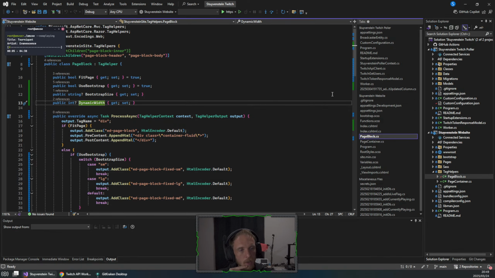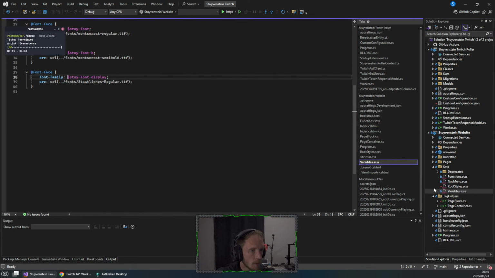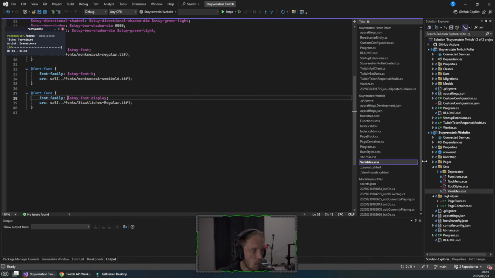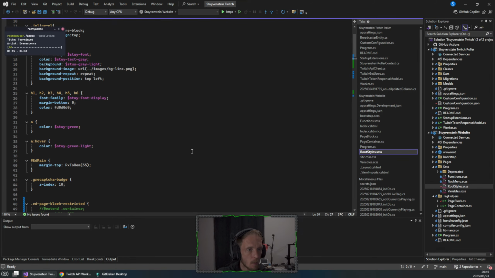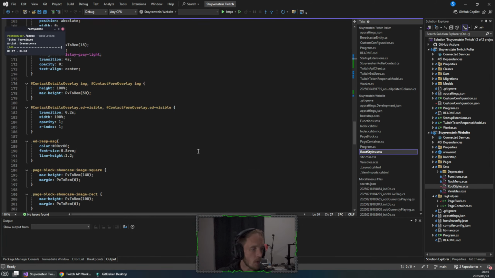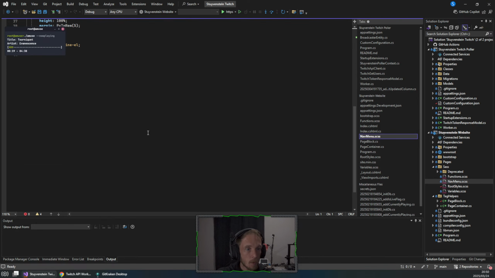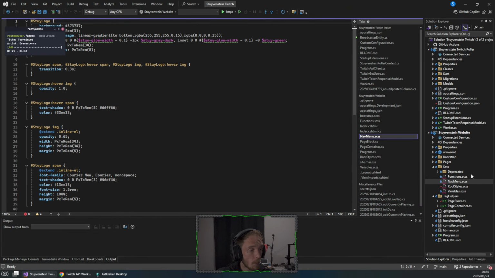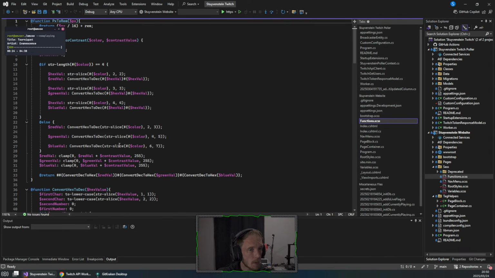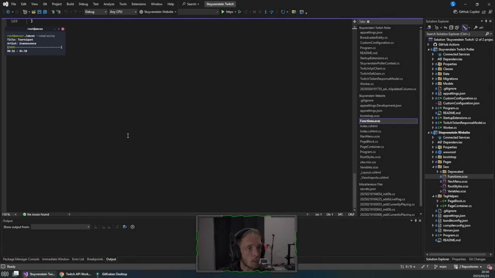Because a lot of these styles I copied over from my old website, and there's a lot of redundant stuff. So I think what I'm going to do is clear out a lot of this. Variables for the font families and stuff can stay, and we'll just swap out the font. Most of this needs to go. And the functions can remain.